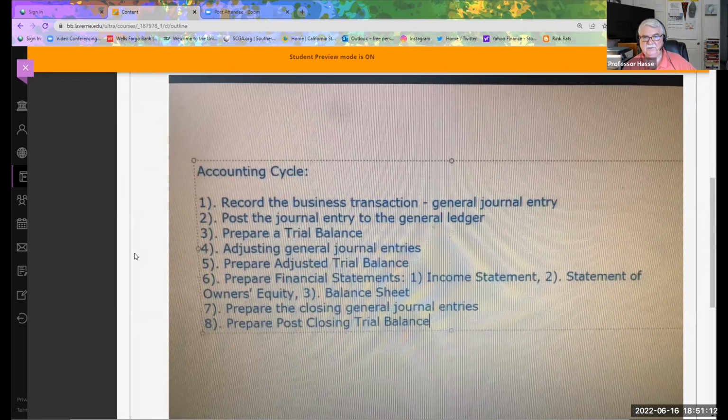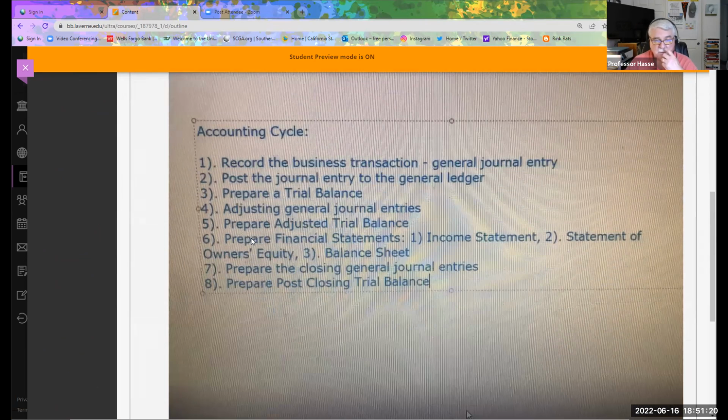Here's the accounting cycle that we've talked about. We're doing the first 3 steps this week. So what I urge you all to do is just review this material and then take a look at the quiz. You might be able to kick out some of those questions like 1, 2, and 4 by just going through the textbook or even following the videos that I've done the first 2 weeks. And then you can attack that spreadsheet problem and try to go through it.